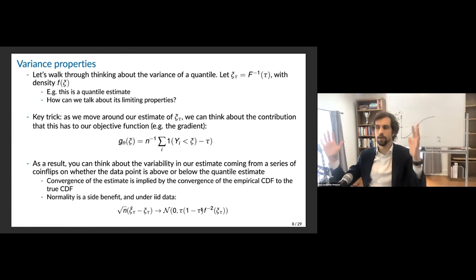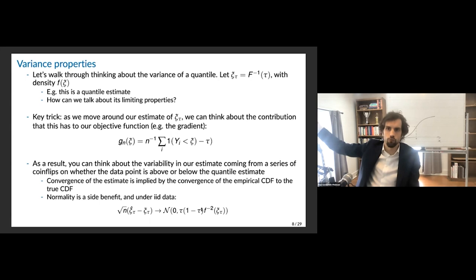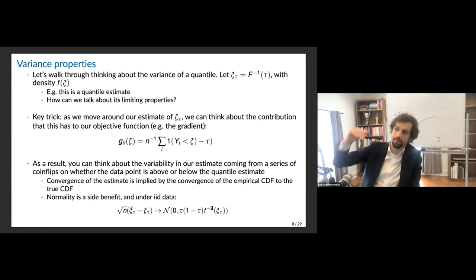Well, it's because you actually have a lot more certainty about the estimate out in the tail because it doesn't move around as much. At the 90th percentile, you're getting a relatively limited number that are going above it. For any given draw, it's already the 90th percentile. You're not going to get very many that are out on the right-hand part of the tail. On the flip side, though, you're also not getting very many draws out there. So it's scaled by the density squared. And so when you have limited mass out in the tails, you're going to get a really large increase in your variance because the density is small at that part of the distribution.